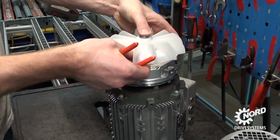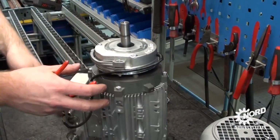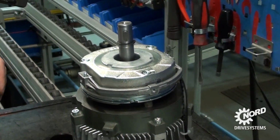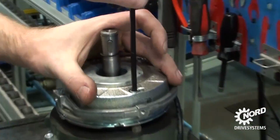Remove the fan. The motor we are using today doesn't have any additional options. Note that options such as an encoder may also need to be removed in order to access the brake. Use a metric Allen key to remove the end bell.